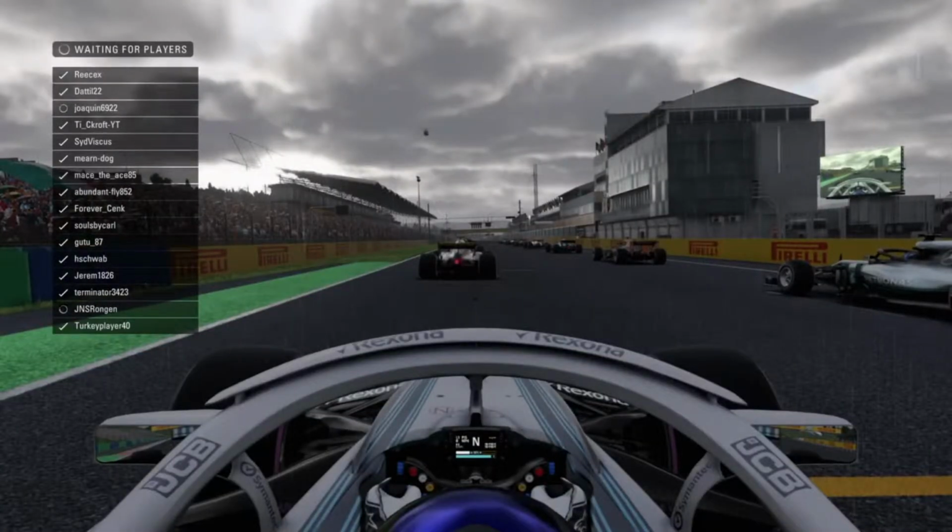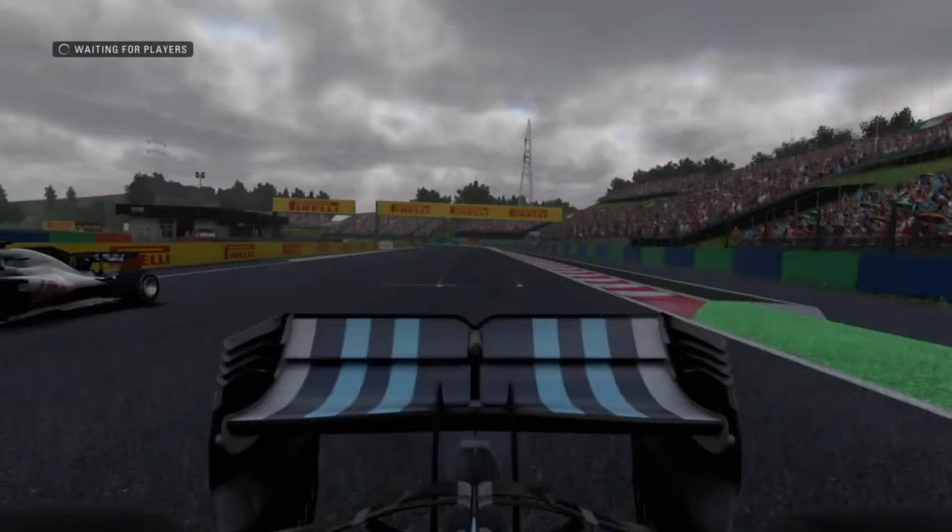We have two races for you today. The first one is a Hungary random lobby. The second one is also a random lobby, but it has a couple of the regulars in it, and it'll be just a couple teaching points there from Austria.